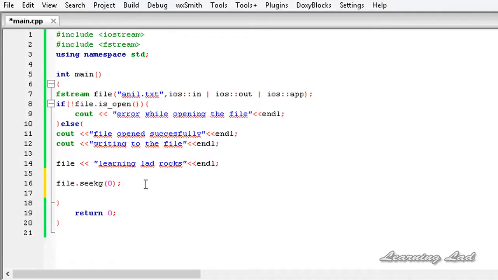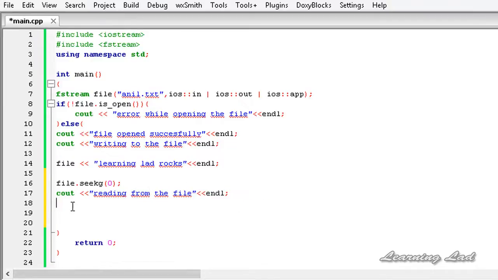And then we're going to read from the file. So I'm going to copy this out and paste it here, and write reading from the file. Then we're going to create a string variable, let's call it line, and we're going to read line by line. I'm going to use a while loop with file dot eof, or we can use good, both methods work. I'm going to use good.